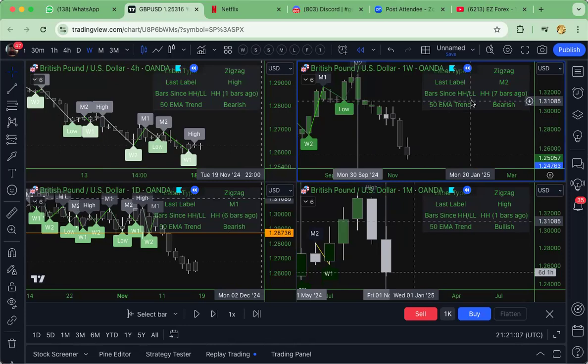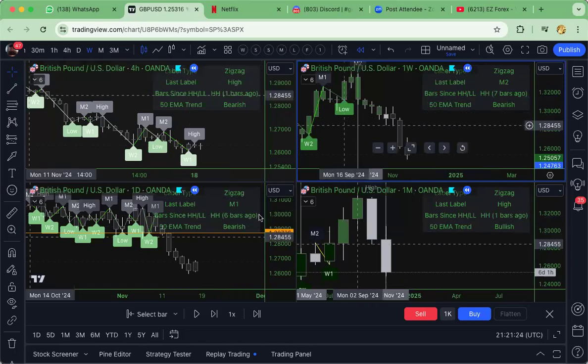Eventually, it's like a staircase. When you're walking up a staircase, you get to the top. When you're walking down a staircase, you get to the bottom. It's just what it is. You understand? And this is showing you how strong the trend can still be. If it's 7 bars ago, that means it's happened quite a while ago, so don't expect too much. Maybe only scalp this. Don't try and day or swing trade this out.